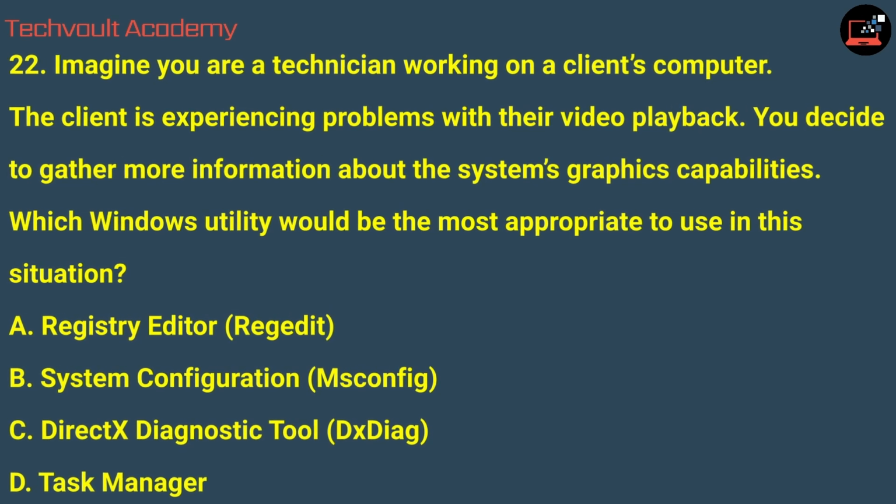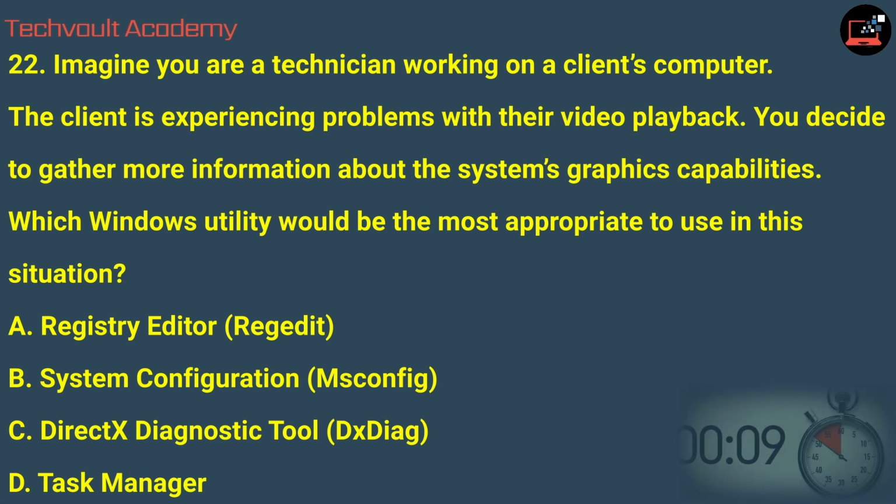22. Imagine you are a technician working on a client's computer. The client is experiencing problems with their video playback. You decide to gather more information about the system's graphics capabilities. Which Windows utility would be the most appropriate to use in this situation? A. Registry Editor, regedit. B. System Configuration, msconfig. C. DirectX Diagnostic Tool, dxdiag. D. Task Manager.